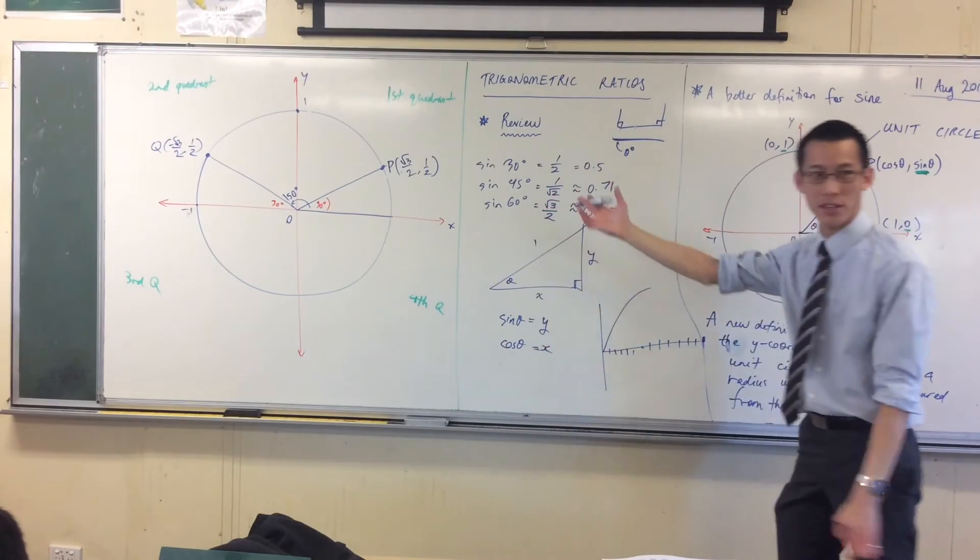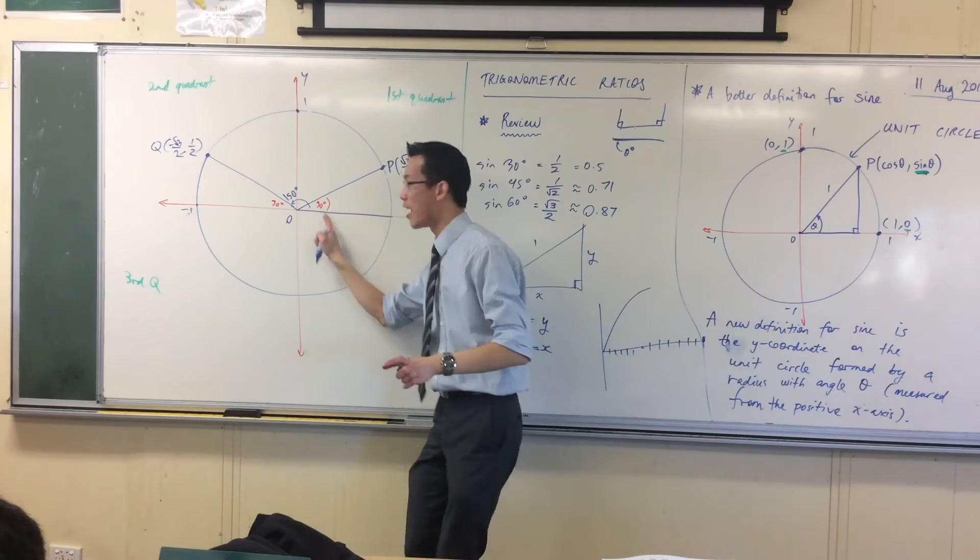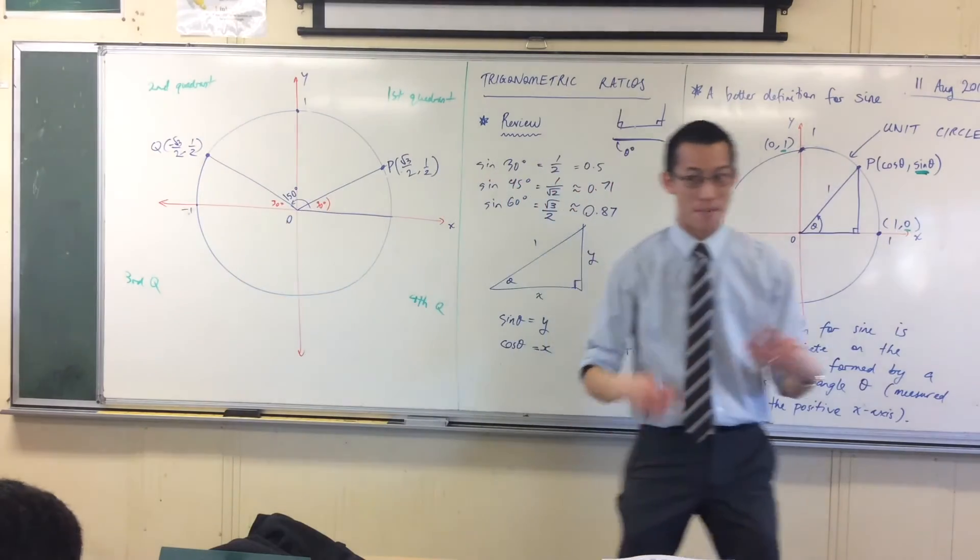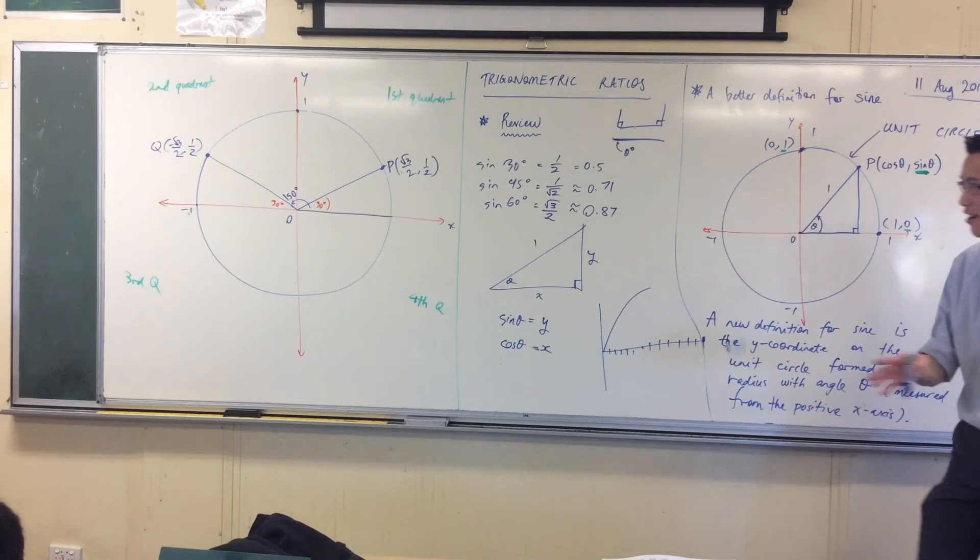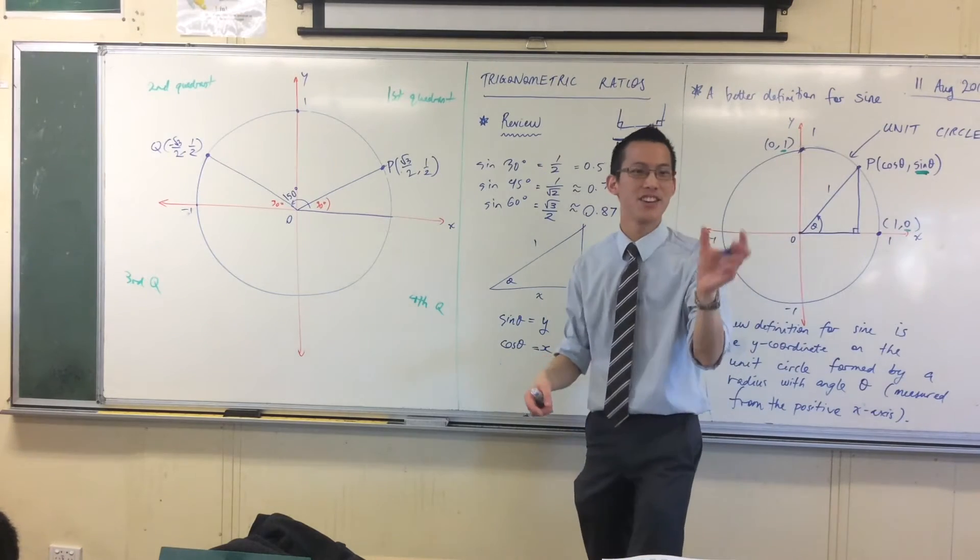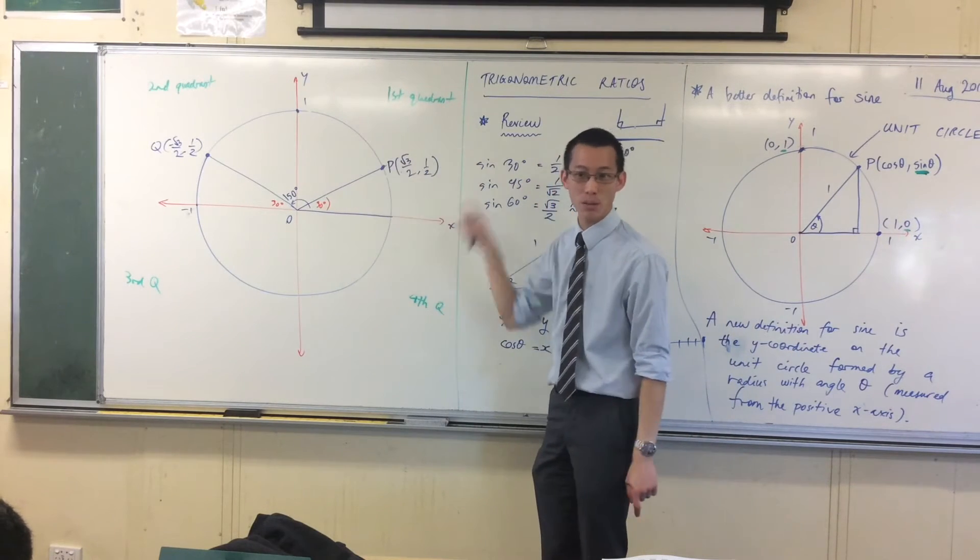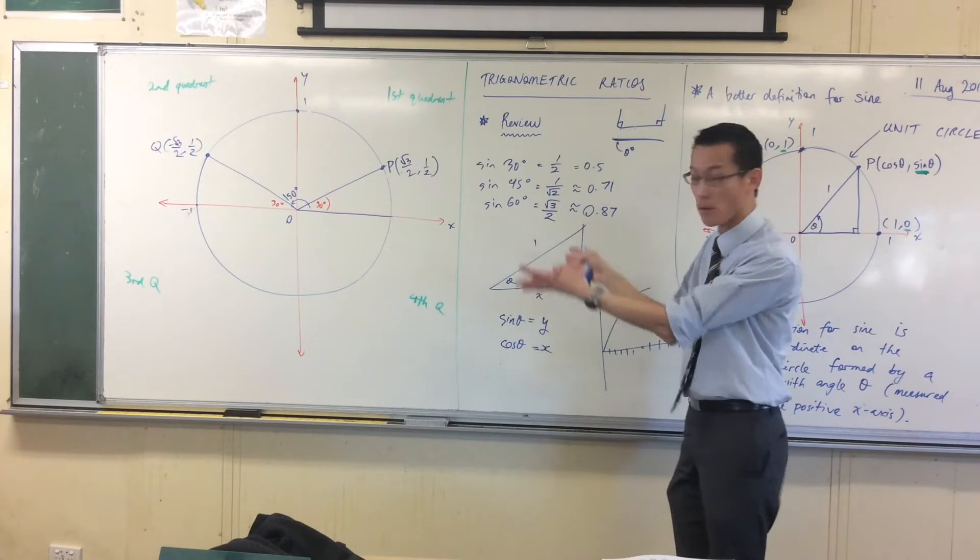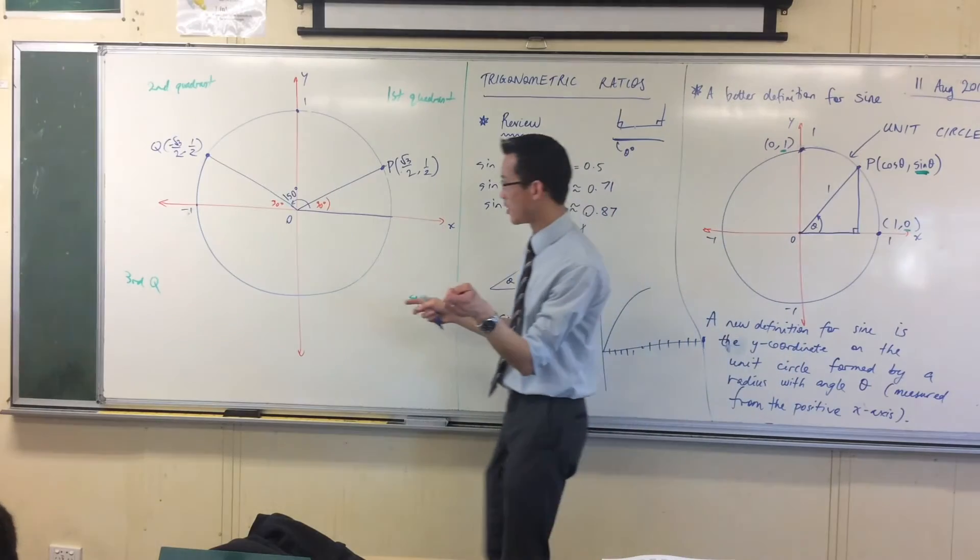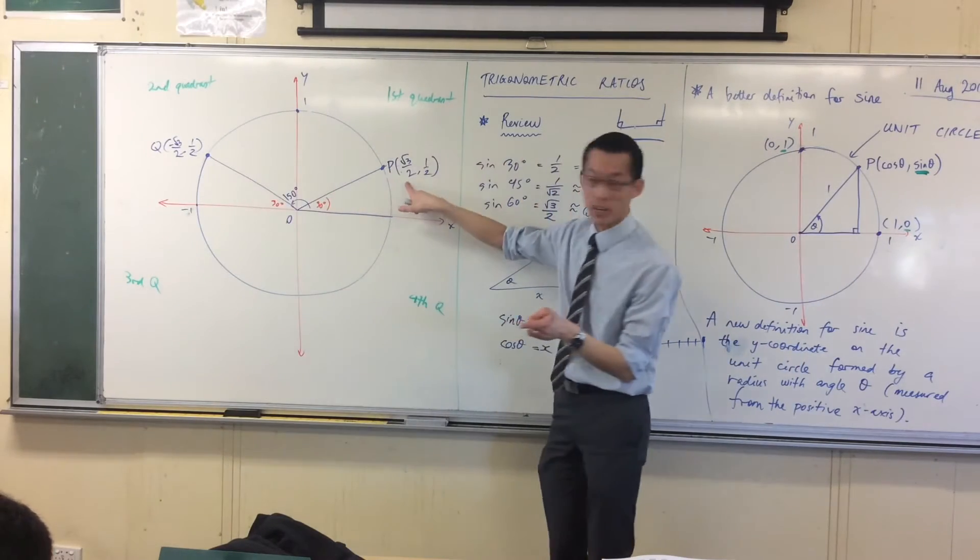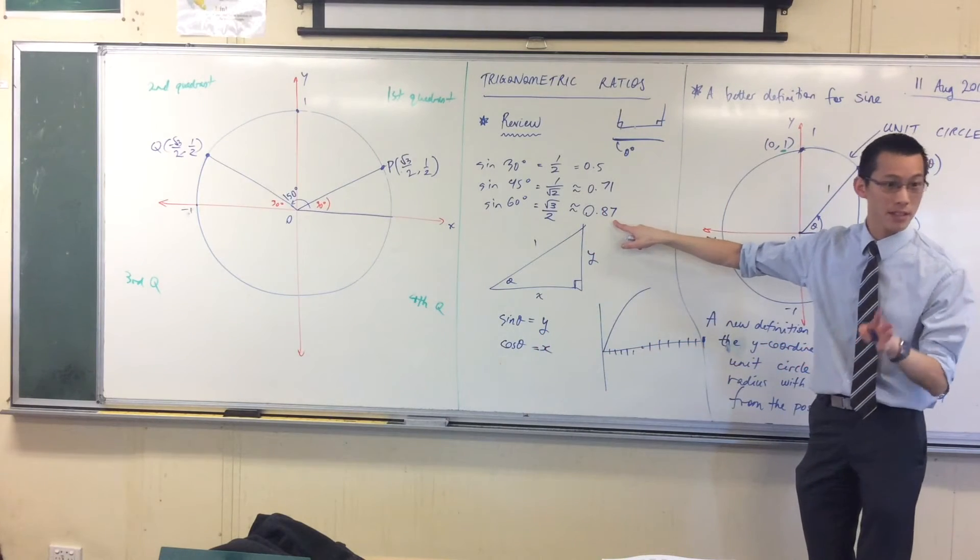Now this is what we are guessing off of the unit circle. Get your calculator out now and pop in sine of 150 degrees. And magically, lo and behold, 0.5. Did you get it? Now, your calculator isn't telling you the answer. The calculator is telling you this, because it knows what to look for. And so that's how it's gotten its number through the process we just went through. It's just memorizing, that's all.